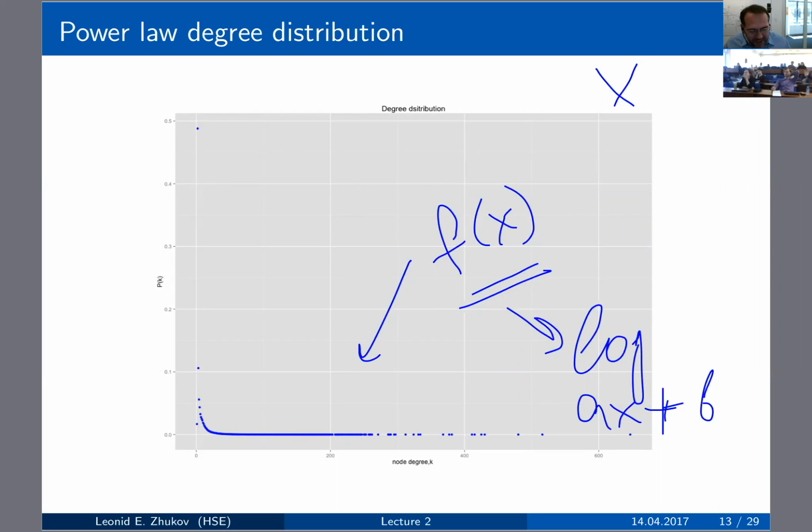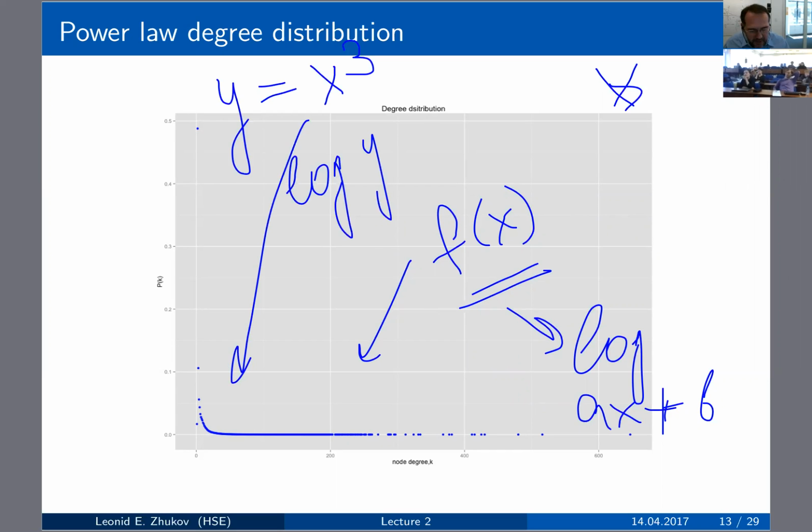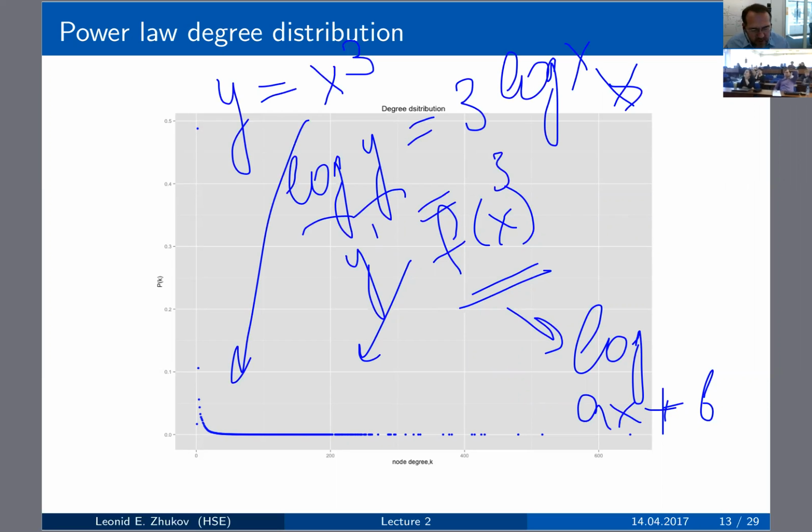Okay, actually, this is a good idea. Look, if, for example, I say right here, y is equal to x cubed, right? Then I take log y, which is going to be equal to 3 times log x, right? And if this is my new y prime and this is my x prime, okay, I'm getting there, right? So it's going to be a linear dependence. So if we have some sort of this stuff, it's going to be a linear dependence.